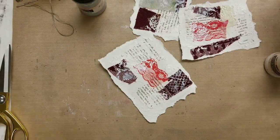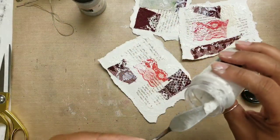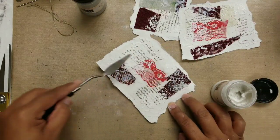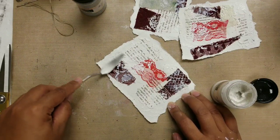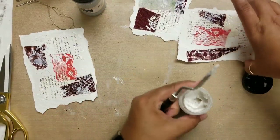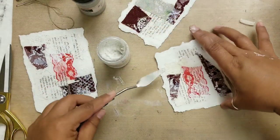So that's the limestone. I'll take a little bit of the pumice. This one is a little bit thicker grit than the other, and I love these so much. You can hear how gritty it is. Let me stop talking so you can hear it. It's like rocks, which was perfect because, like I said, the theme that I used these for originally was like a Mad Max apocalypse kind of thing.